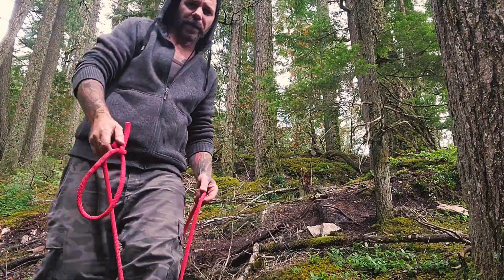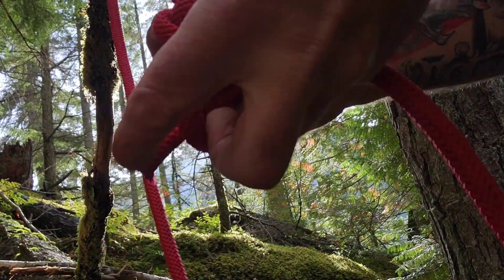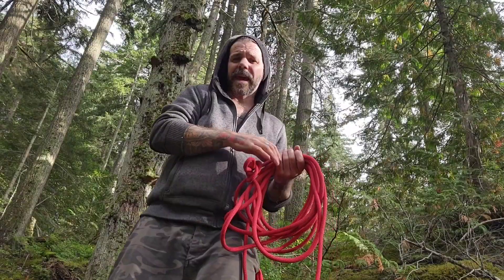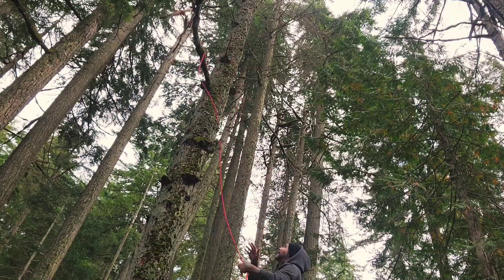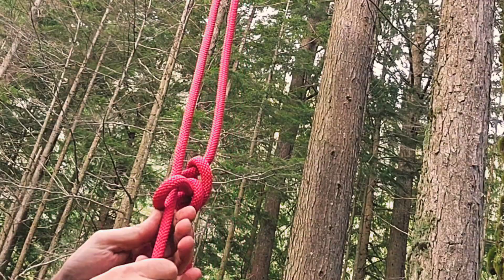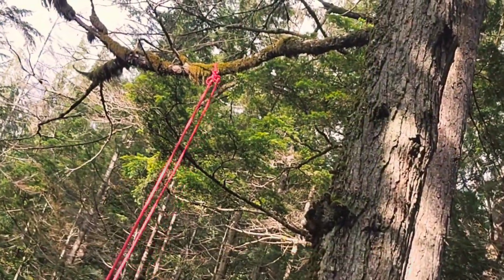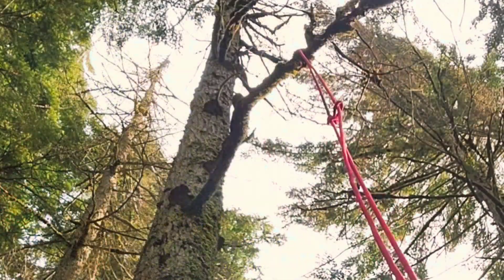Similar to the bear hang we talked about in the last video. It's easy enough to get a rope over the limb of a tree — you can throw a toe line over it. But then how do you get it down? In this case, with this length of rope, with the butterfly in the middle of our line, we have a way out. Pass your over-line through. Your knot acts as a bit of a pulley system. When needed and you want to bring it down, just grab the other line and it will pulley itself down.